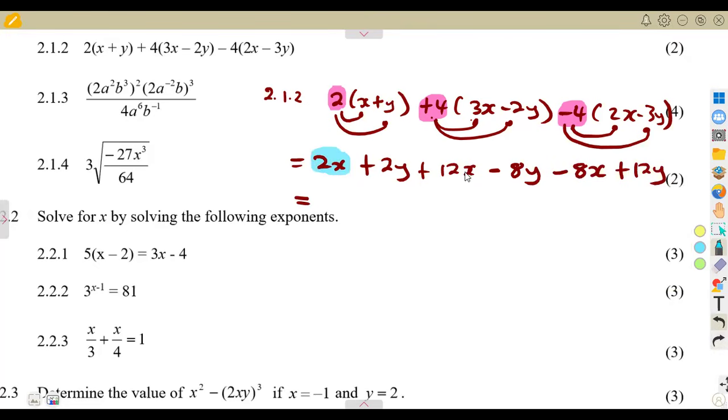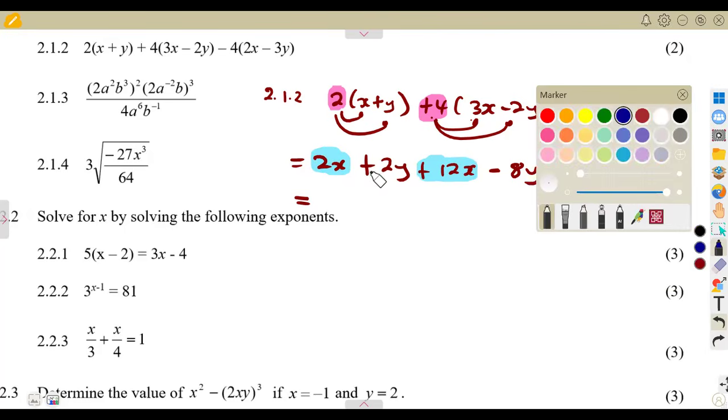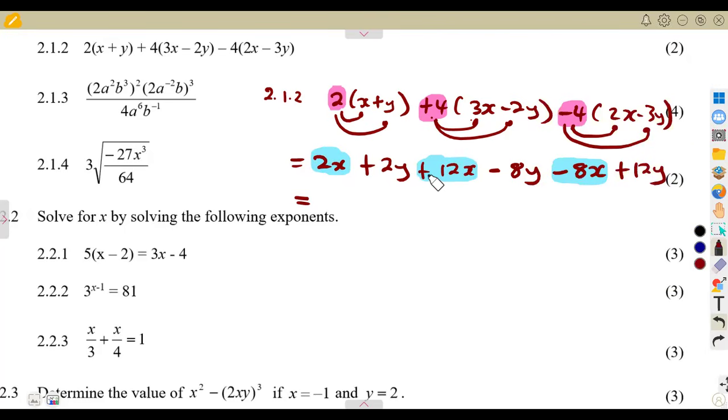This part of 2, we've got 2x, we've got a plus 12x, the number and its sign. Minus 8x, and its sign, the number and its sign. So what is the sign there? That's a plus. So you're going to add this. So that's 2x plus 12x minus 8x. All right. Then the part of y is the part that is remaining, this one. There's a y there, a y there, a y there. Just combine those terms that are remaining. So that's plus 2y minus 8y plus 12y.